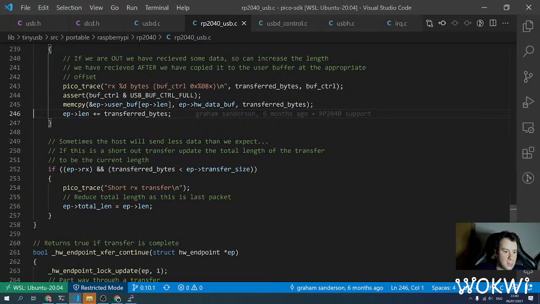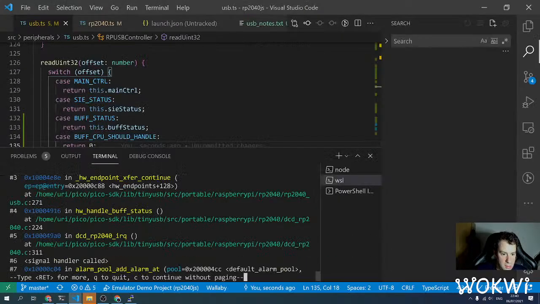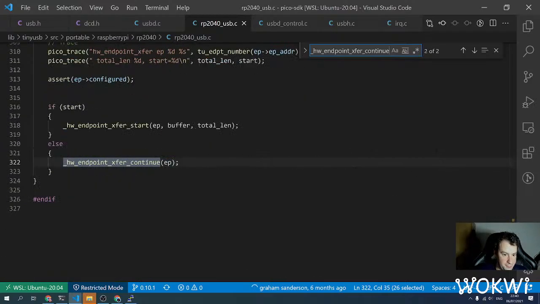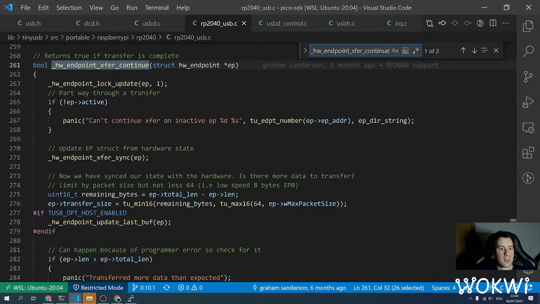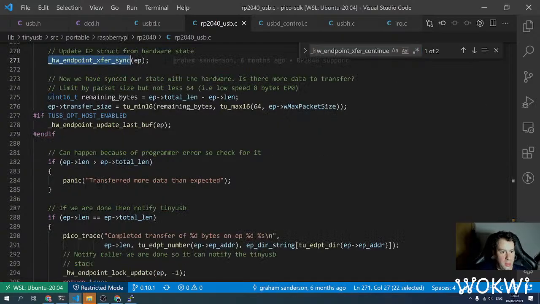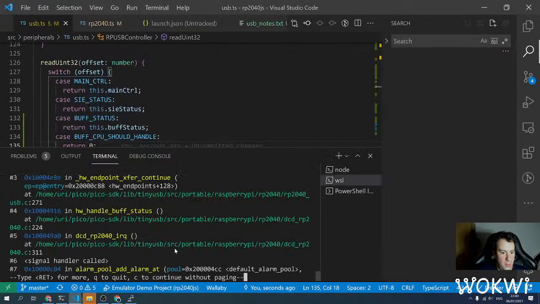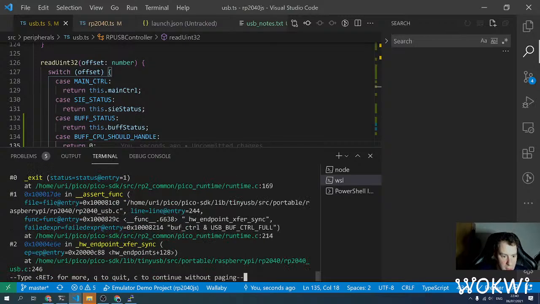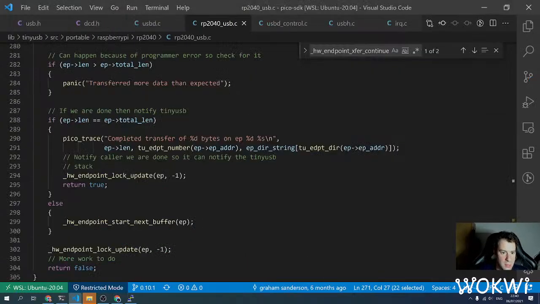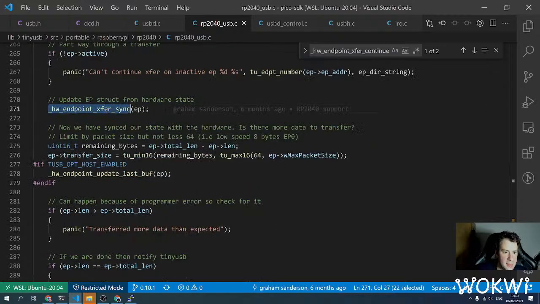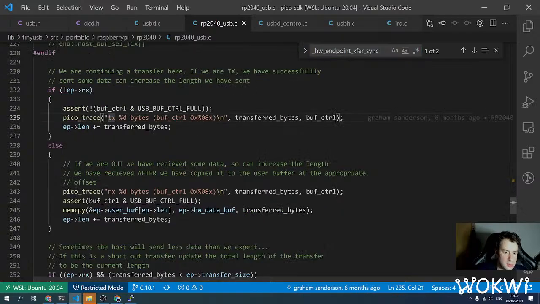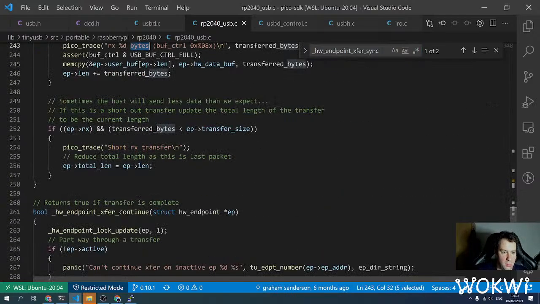X first sync. It's inside transfer continue. And then, oh, maybe it is inside transfer seek, but where do we have 246? Yeah, probably one of those assertions.